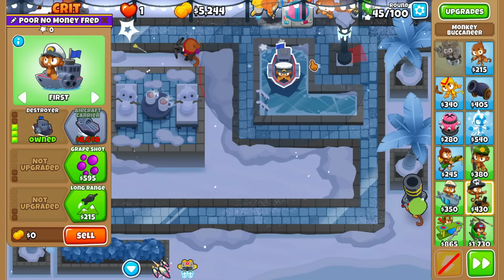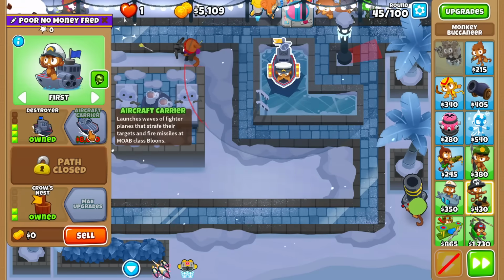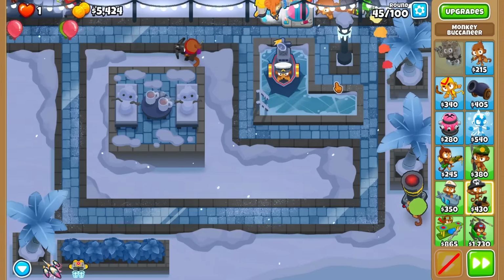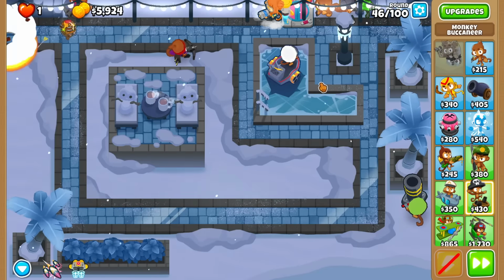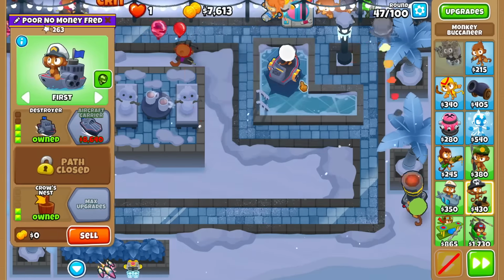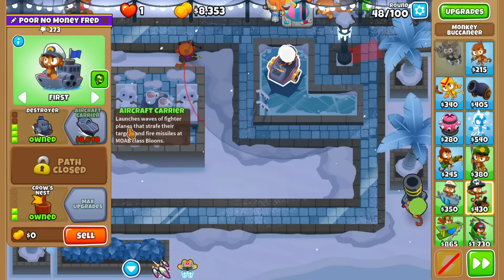We're going to be going for a top path. I'm thinking aircraft carrier, and we're going to go for the combo here of the long-range crow's nest. I want that extra pierce once I finally get to this guy, and I want to make sure I can pop DPs for later on as well if I need to. If somehow I can figure out how to make that happen with the things that I need to do. Maybe.